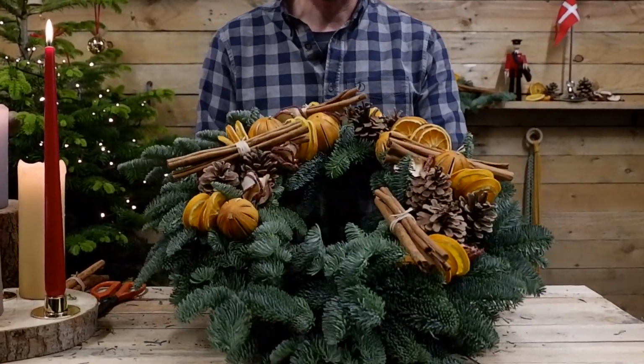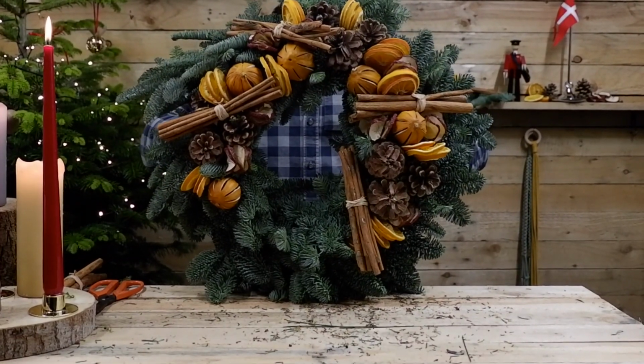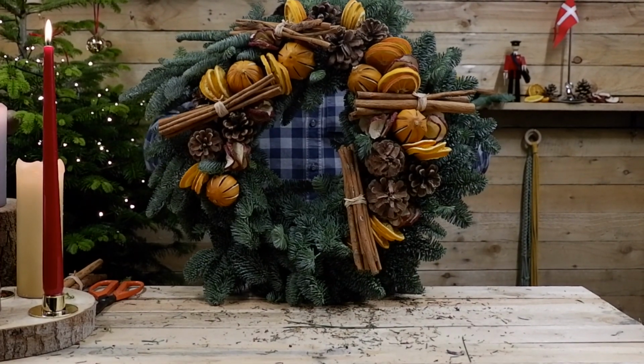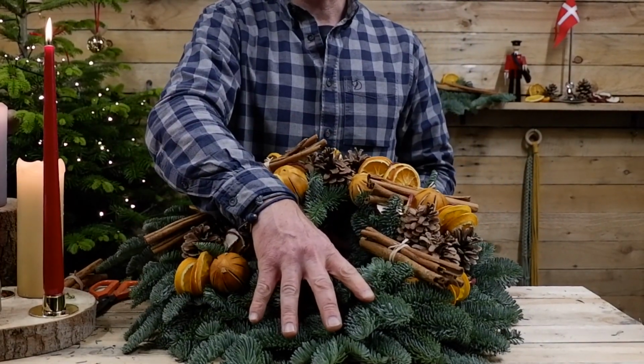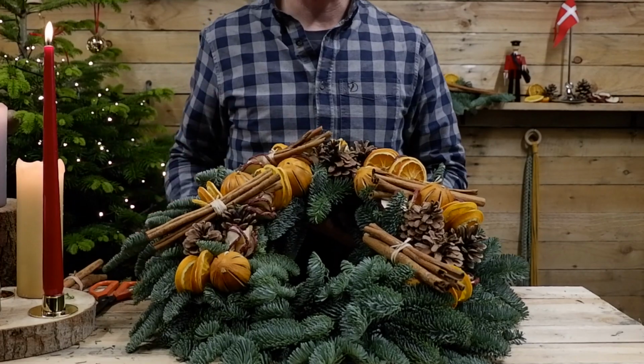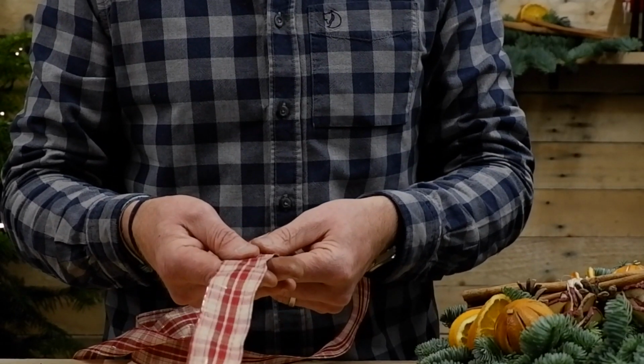Okay, so now we've attached everything onto the ring. And what we're looking at is our design like this. And then the last thing we're going to do is make a bow. The bow is going to go in this position here, and this will then be the bottom of the door wreath. Okay? So I've got a nice traditional tartan ribbon.